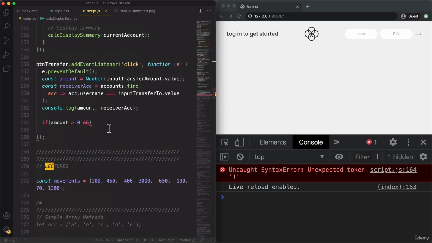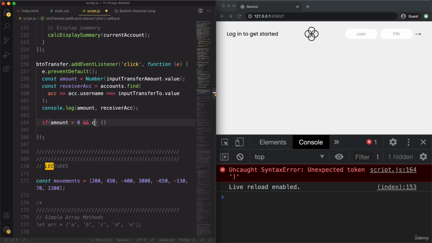But now let's go here. This is where this error comes from, because we don't have any code block, and also because there is no second operand here. So anyway, let's go back to this condition. We already defined that the transfer can only happen if the amount is greater than 0. And now the second part is that the current user needs to have enough money to do this transfer.